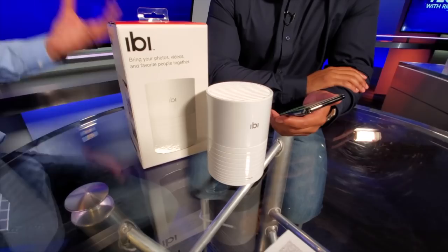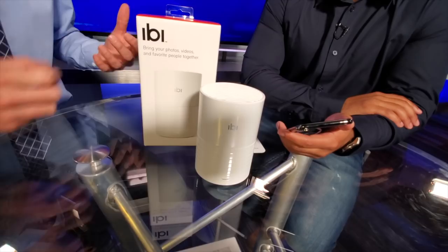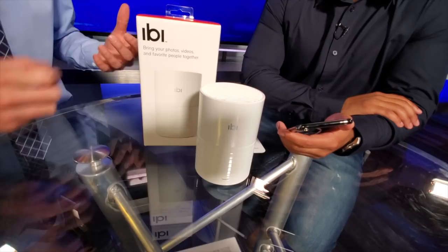I think this is a really cool product. So let me explain what this is. Basically, this is a network appliance that sits in your home, you connect it to your Wi-Fi, there's a hard drive inside, and it basically ingests all the photos that you take from all the different places you have them — whether it's your phone, whether it's Facebook, whether it's Instagram, and other sources like Dropbox. They all kind of make their way into this device as a backup, but also for sharing.